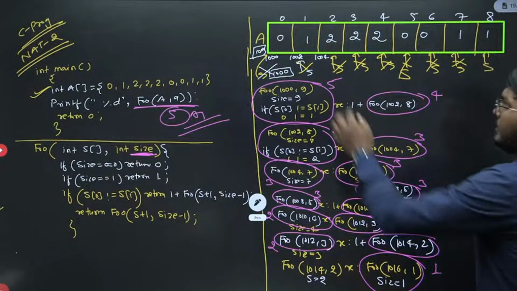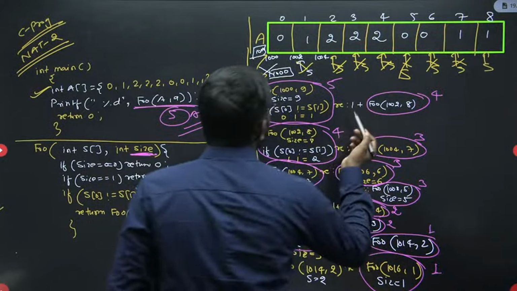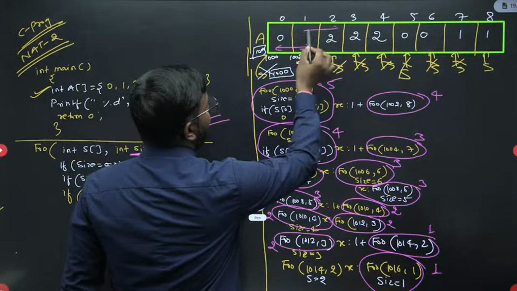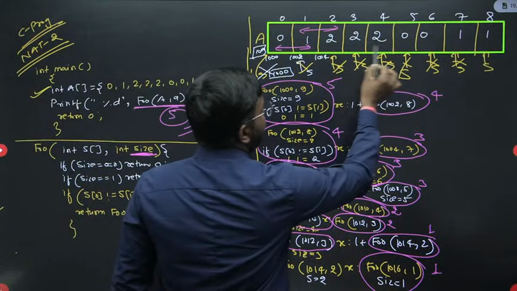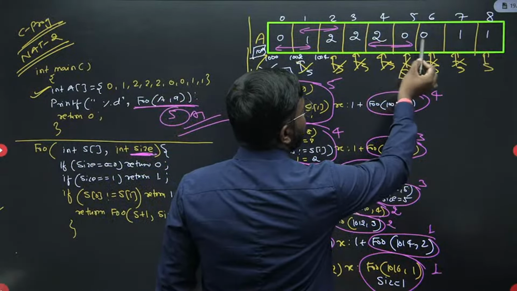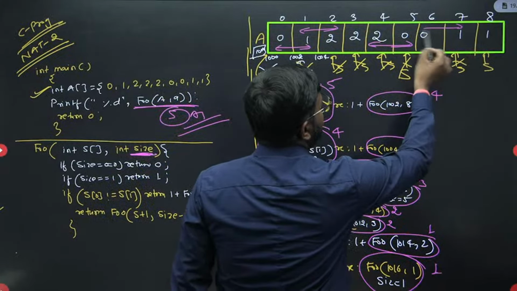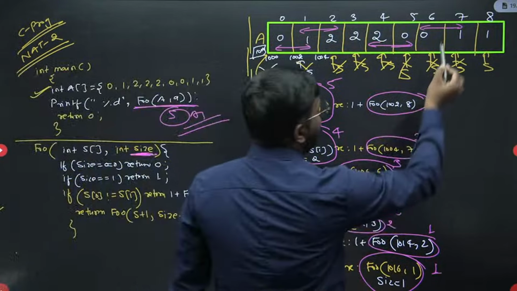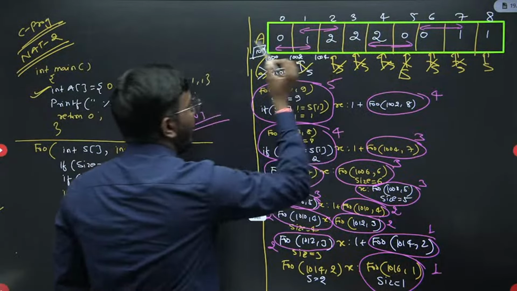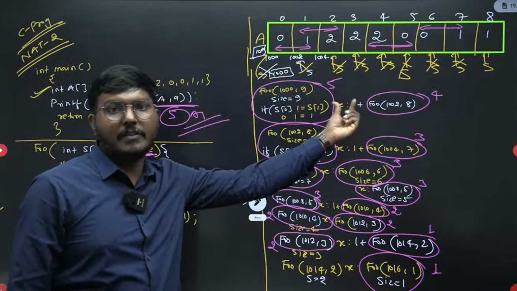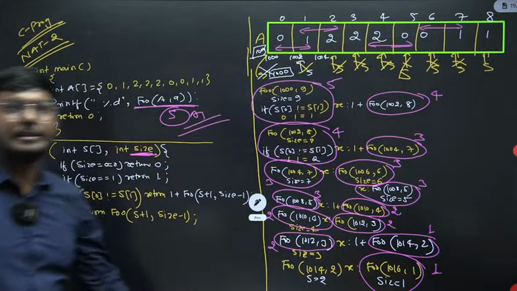Getting my point? So here, how many times are they not equal? See, this is not equal, then again this is not equal, then both are equal, this is not equal, then again see here, 0, 0 is equal, then again this is not equal. Getting my point? Done. So how many times here? See, 1, 2, 3, and 4. So 4 times the function will be called, and plus 1 for the original function. So simply the answer will be 5 only.